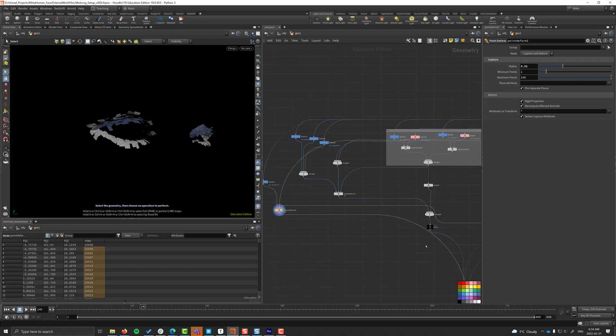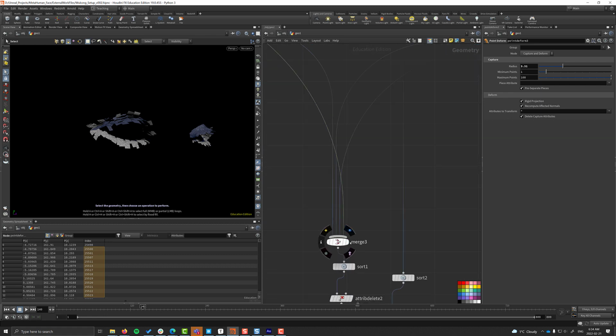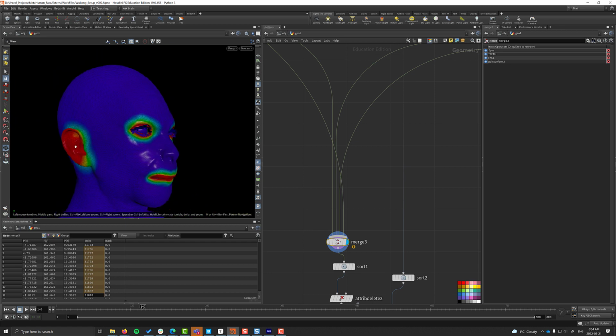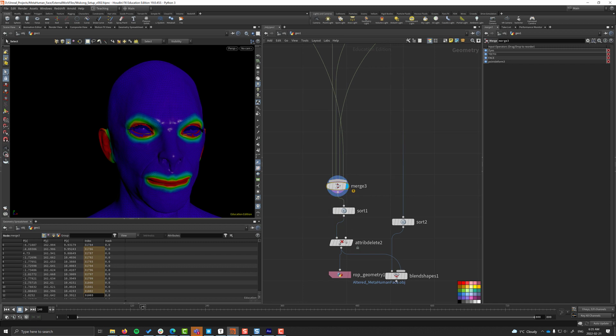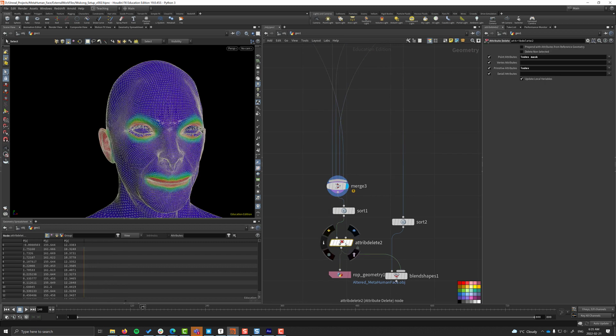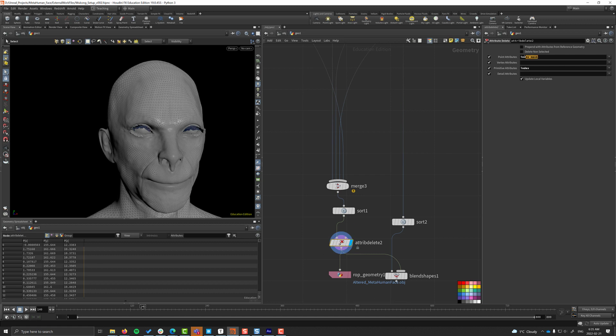And then that output is going to get over here with my merge, which has all the other body parts combined together. And then I just did an attribute delete down over here, which I think you'll probably see in the video, but I just deleted anything that I added. So the mask input and the index values that I did with the enumerate, I did that over here, but I'll get to that. You'll see that in a second.